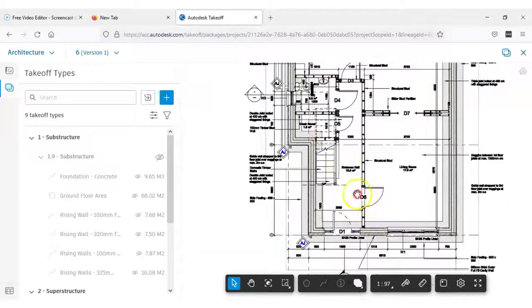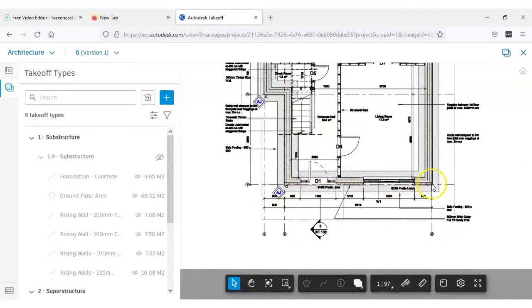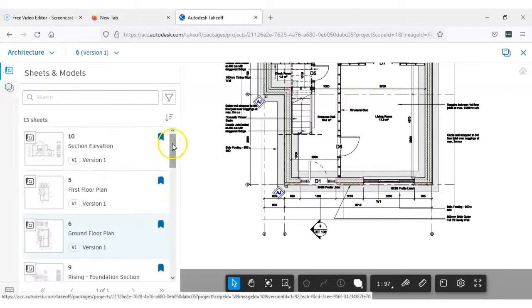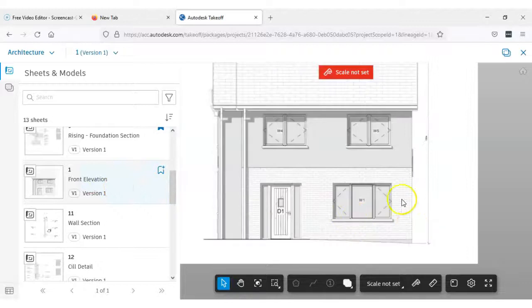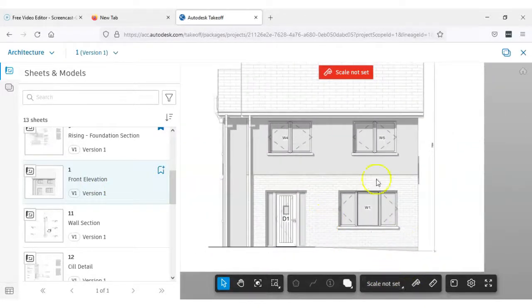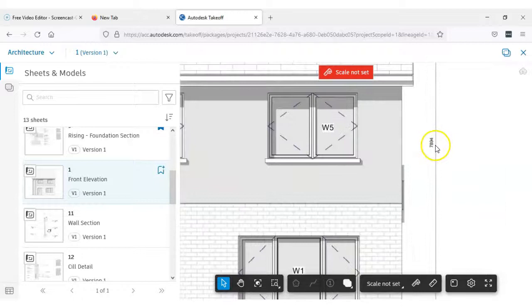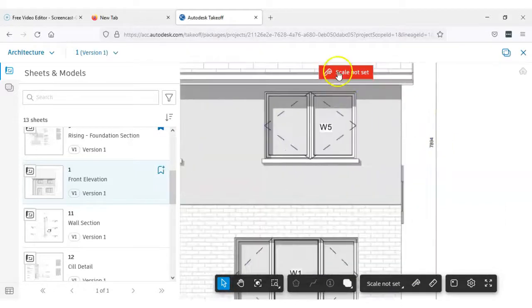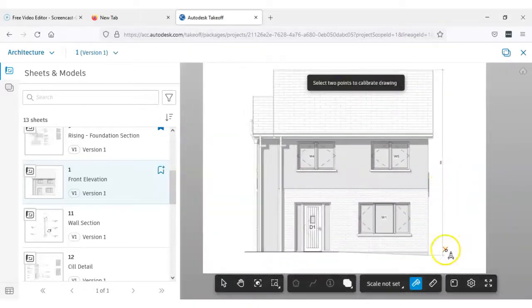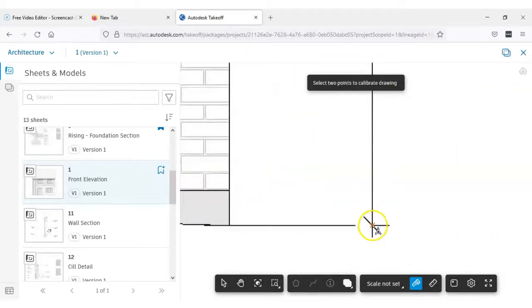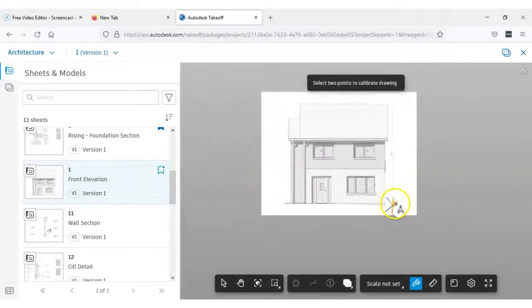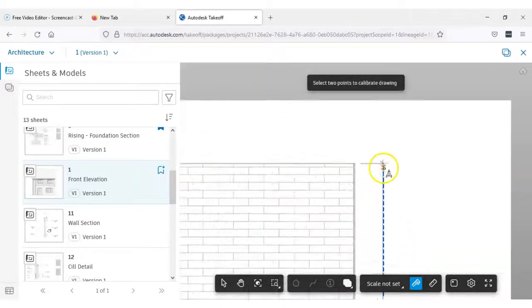So the easiest thing is let's measure that brick. Now, let's just double check the height, so we're getting the right height here. Sheets and models, scroll down, front elevation. And I believe, well, it's not the scale. Do I have a scale there I can measure off? 7894. Let's put the scale here. One of the dimensions we know, it's the only dimension on the drawing, so let's do that. Click, and then zoom out and go to the very top and click again.